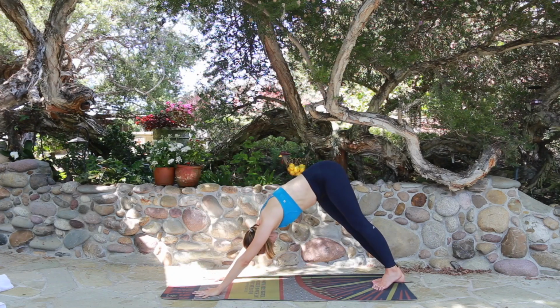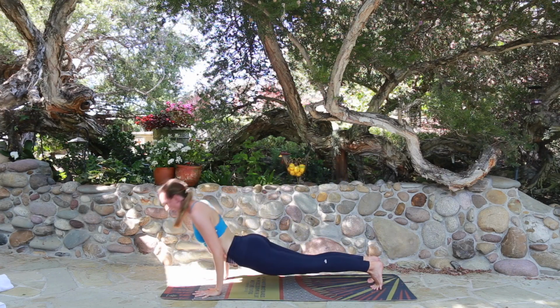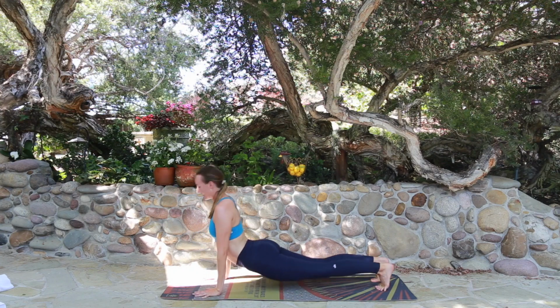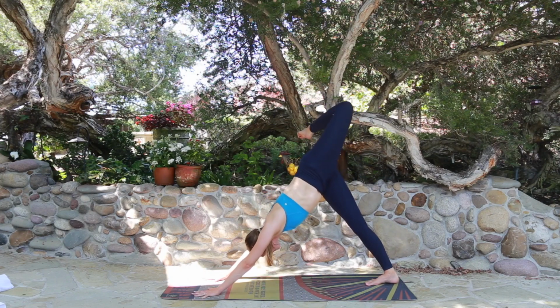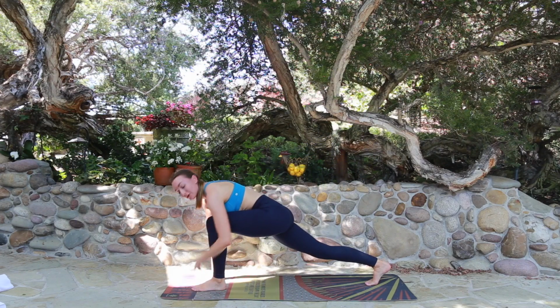And your choice to either stay here, or if chaturanga is part of your practice, inhale, rock forward to plank, lower halfway, up dog. And we'll all meet downward facing dog. Inhale, left leg up, bend the knees, stack the hips. Exhale the left foot between the hands. This time the right foot steps to where your left hand is.